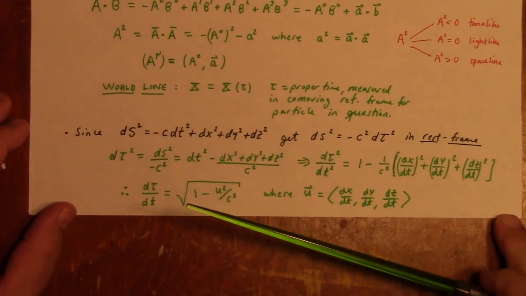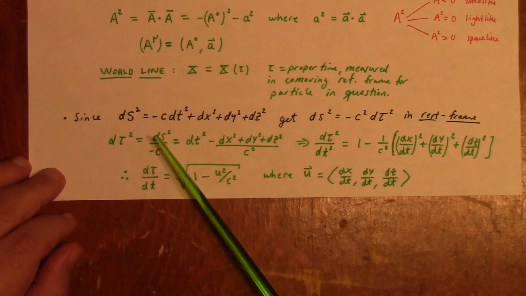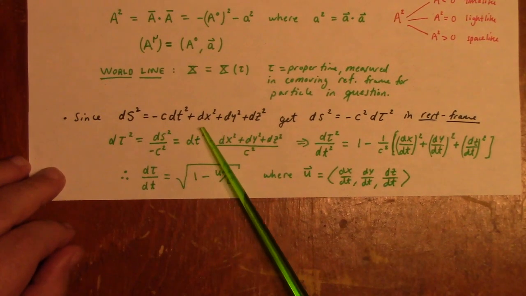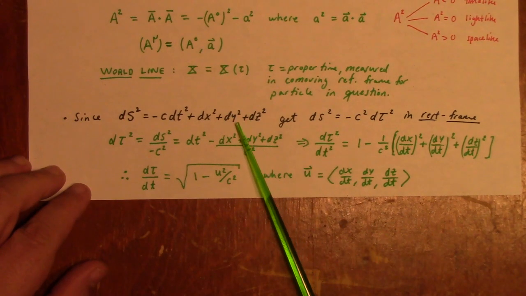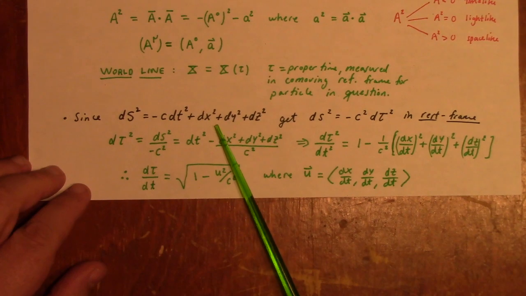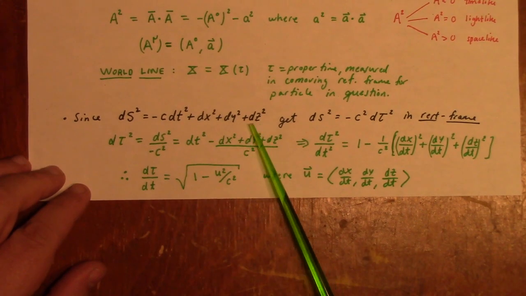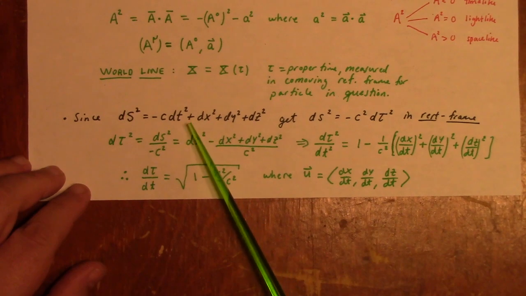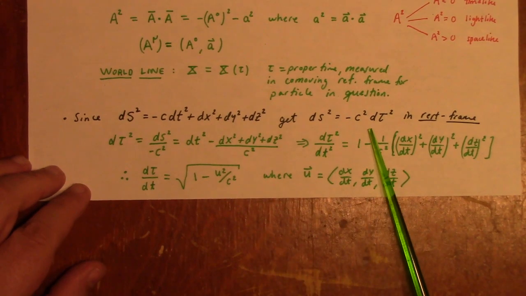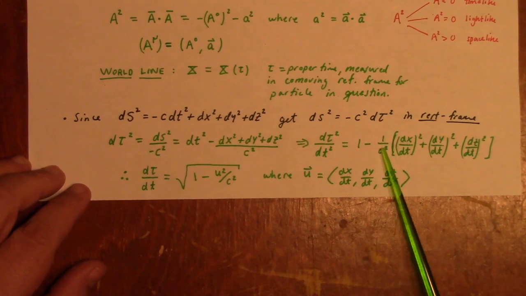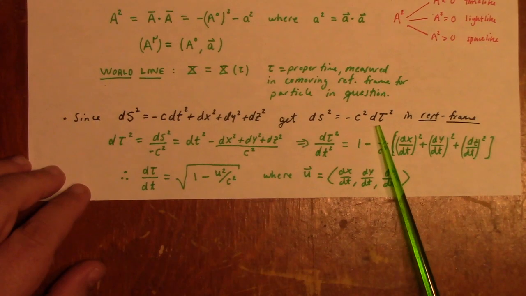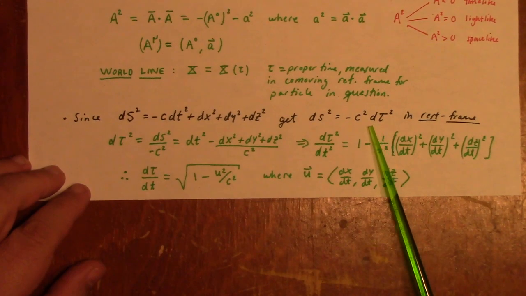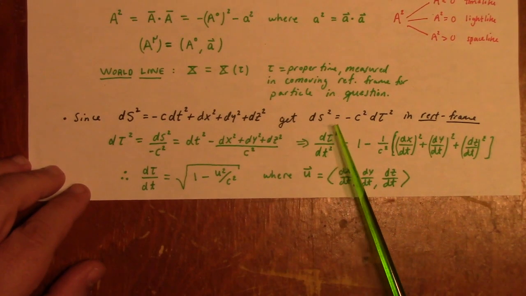Anyway, so here's the deal. You've got your ds squared, which is the invariant interval. You can write the differentials of time and space like that. If you think about this, in the rest frame, you're not moving. You're co-moving, so you're not changing your distance. So all that's left is the proper time. So ds squared is minus c squared d tau squared in the rest frame, which gives you that, and that's an invariant. So apparently the proper time is also something we can talk about in the same sense we can talk about ds squared.